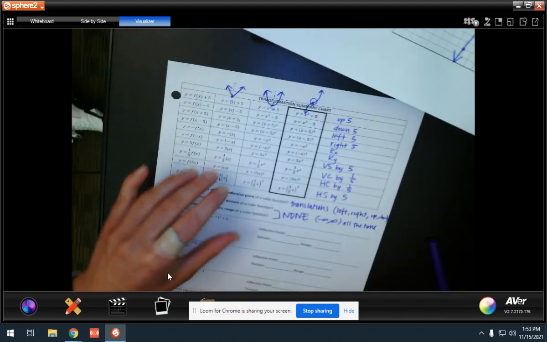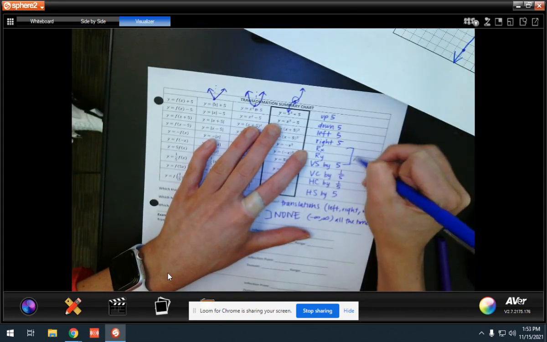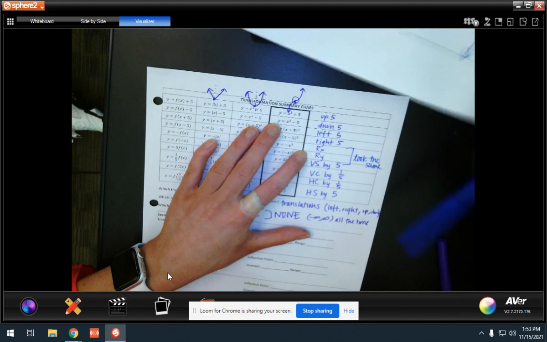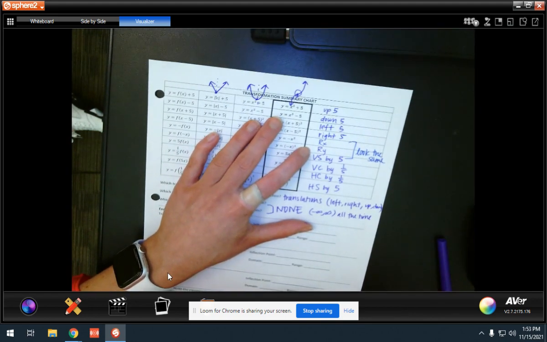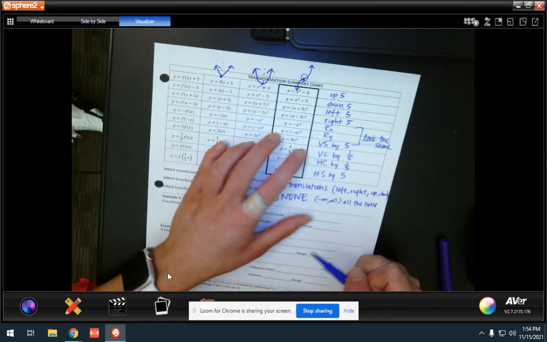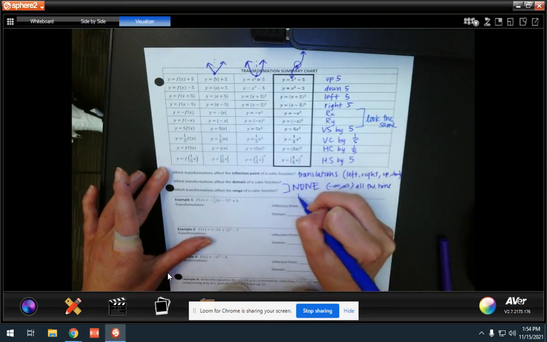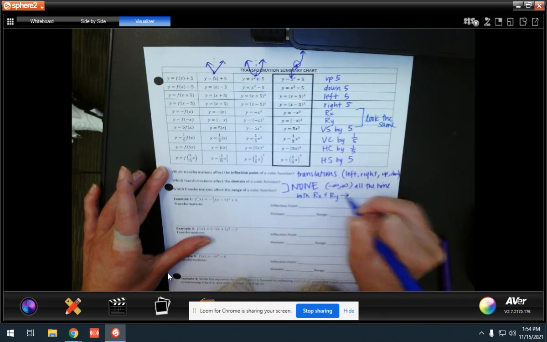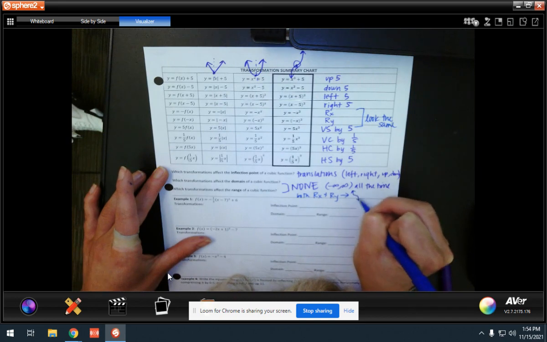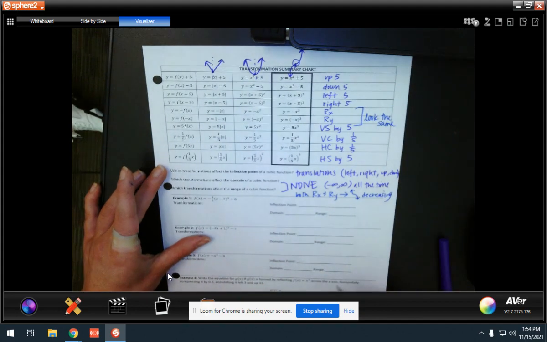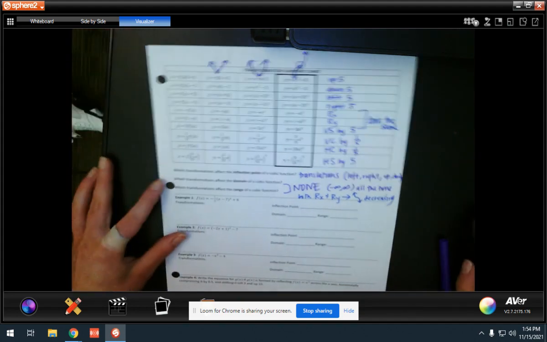And so if you want to make a note, if I just give you a graph and ask you for the transformations, you won't know if it's Rx or Ry. You only know from the equation whether it's Rx or Ry because they're the exact same. Both result in a decreasing function. Okay, so we'll just make that note: both Rx and Ry decreasing. Again, that will be more important next time.